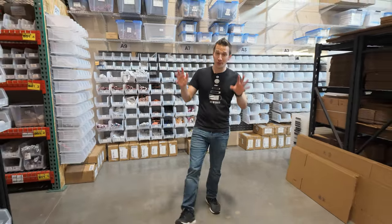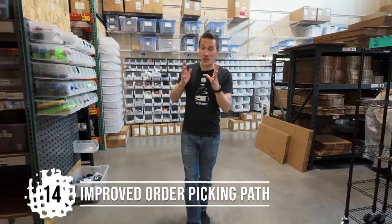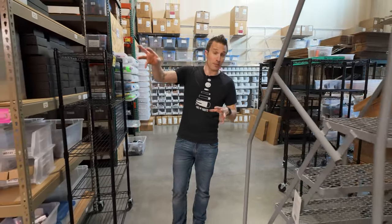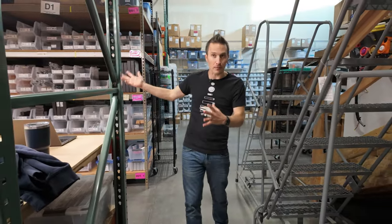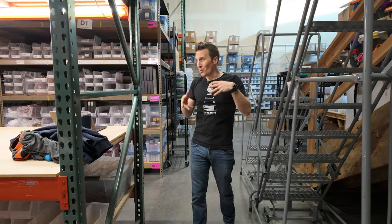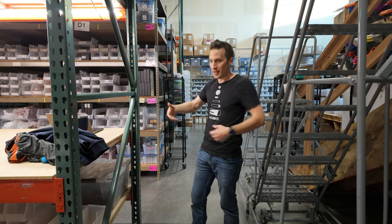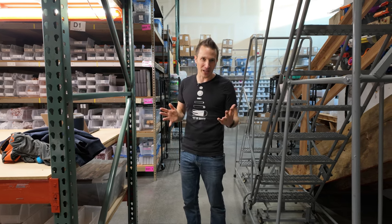Another subtle but large improvement here in the warehouse was our picking path, and really just the picking order for 3D printed parts. What we used to do was send 3D printed orders without the rest of their items all the way over to the print department to get printed. After that, they'd lag slightly while they needed to have the rest of the items picked. Our new process involves picking all of the regular retail items first, building the kits, and then taking it over to the 3D printer world so it can get printed. That way, when it's printed, we haven't sold out of something else by accident that was already claimed on the first order, or gone to an inventory bin and said, oh, hey, we still have some of these, let's put this back in stock. And it's alleviated a lot of inventory issues overall.